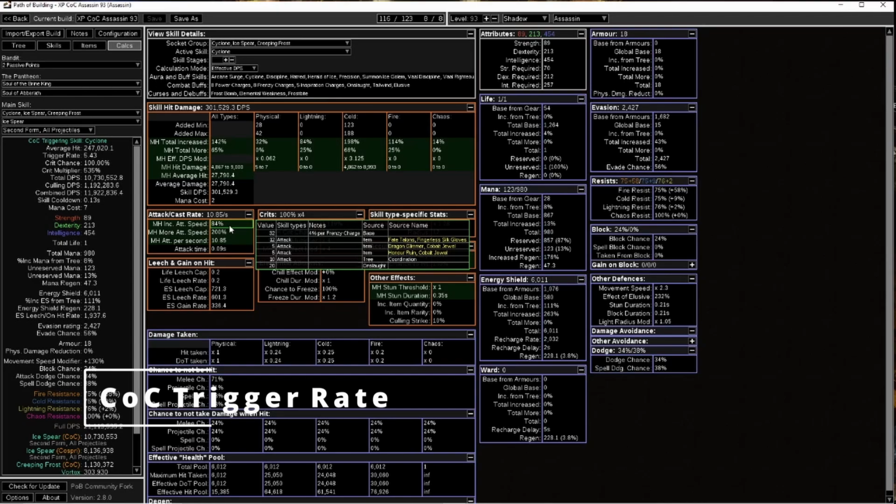So, the more attacks that you can get per second, in turn is going to bring your trigger rate up per second, which in turn is going to bring your overall damage up. So try to get on your jewels and your gear as much attack speed as you possibly can, and also get a little bit of cooldown recovery. Try to go for that Awakened Cast on Critical Strike.